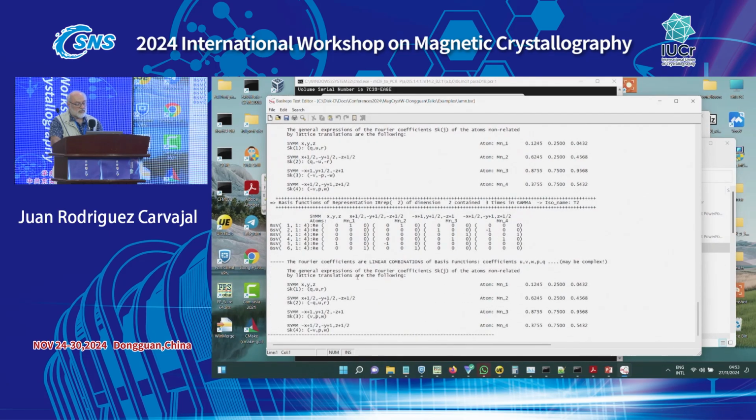there are some people working on kernel and epikernels, like in the case of Jana, that correspond to the kernel, just the lowest symmetry if you use all these coefficients alone. But you can put constraints on here, and then the problem is that in BasIreps there are not the tools for determining the possible groups. You can do also in BasIreps calculations for incommensurate structures, etc. That is much more complicated in some cases. In other cases, maybe even simpler, that uses the magnetic space group.